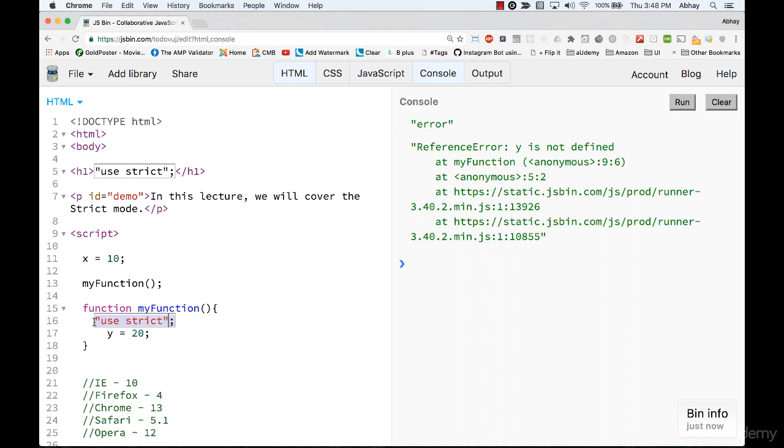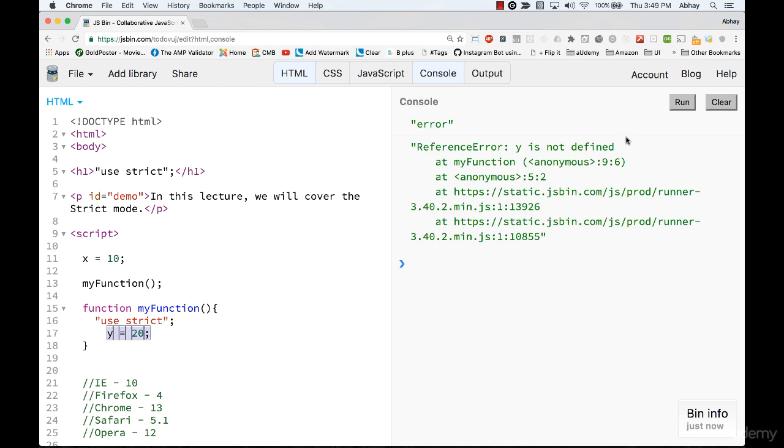Now you may ask, why use strict mode? Well, the answer is simple. Strict mode makes it easier to write secure JavaScript. Yes, because you do not let loopholes come into the picture if someone tries to use it. Strict mode changes previously accepted bad syntax into real errors, which means it started shouting that y is not defined.